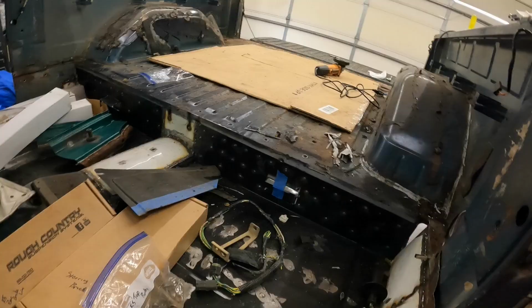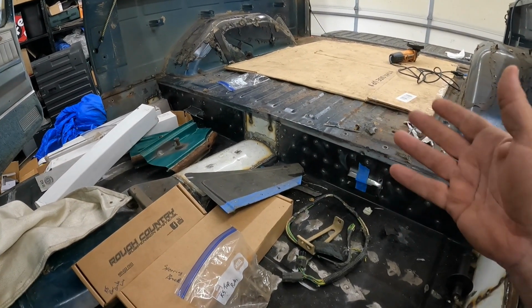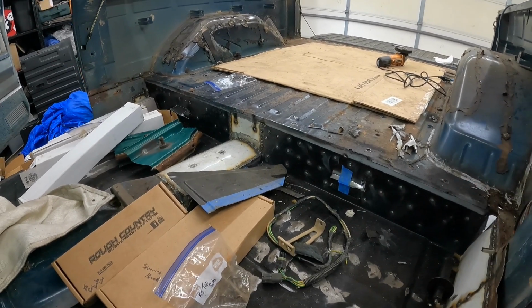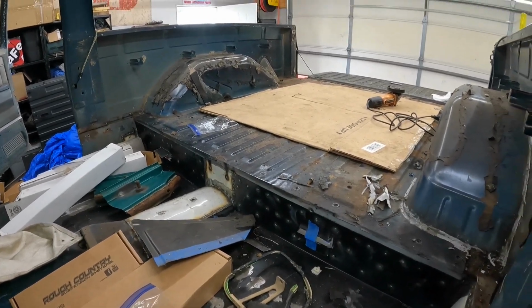Over the next couple weekends, I've got some non-vehicle stuff to do that's not going to let me work here in the shop a whole bunch. So I'm going to try and get stuff done during the week. After work, come home and get out here and try to get a little bit done every night. It's kind of like eating an elephant. How do you eat an elephant? One bite at a time. So I'll probably get back out here tomorrow and start working a little bit more on this. Maybe even a little bit later today, I can get Jackson out here and we can get started on getting the seam seal crap out. Still got to cut that head off of that bolt over there. But yeah, a lot to do.